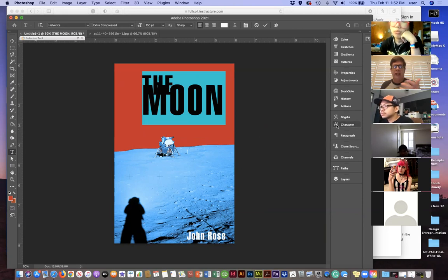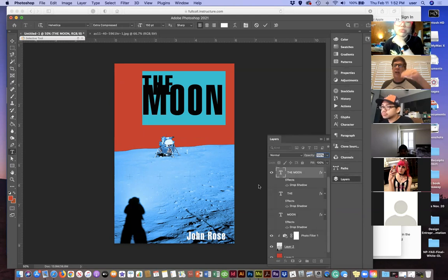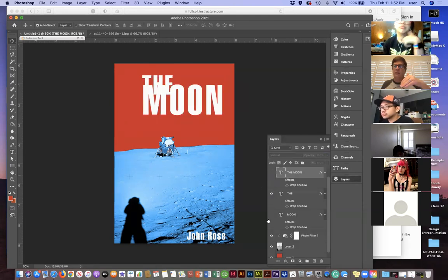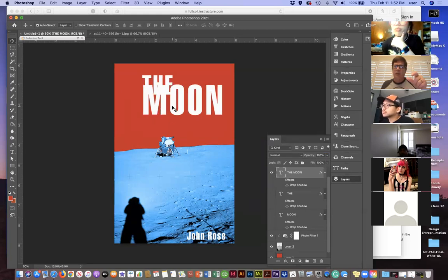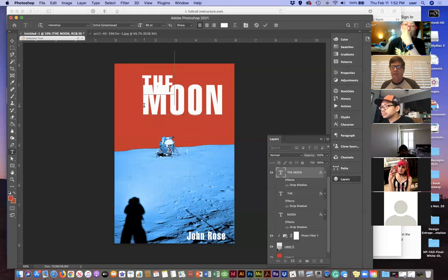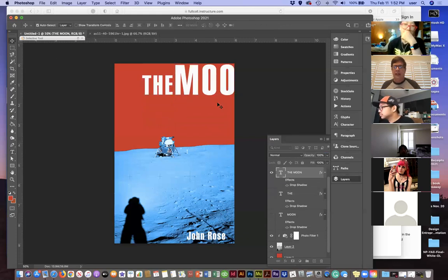Okay. So if you have more than one word and you want it on the next line down, make it a separate layer in your file. If they're going to be on the same line, like the moon is going to be on the same line, you can do it this way.